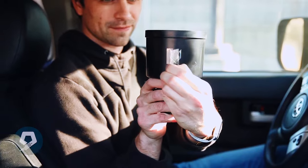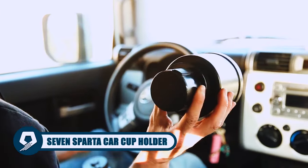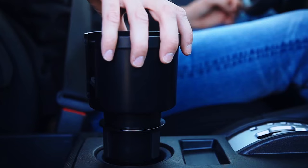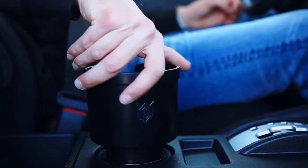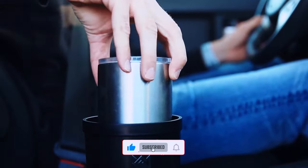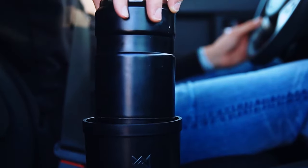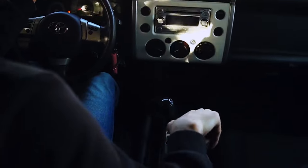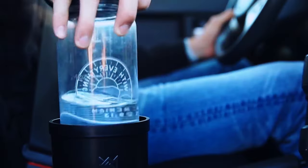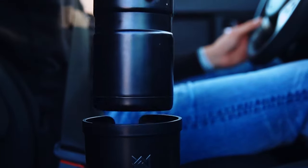Upgrade your car's cup-holding capabilities with the 7 Sparta Car Cup Holder. The newest version features an offsetting base, allowing two cup holders to be used side-by-side without compromising space. Compatible with gear shifters, center console lids, and other dashboard features, it fits most 32 to 40-ounce wide bottles and mugs. The expandable base accommodates different vehicles, securing tightly without tipping or spilling, thanks to its solid plastic construction and rubber tabs. Easy to remove, it provides a large slot for mugs, ensuring your beverages stay balanced on the go.